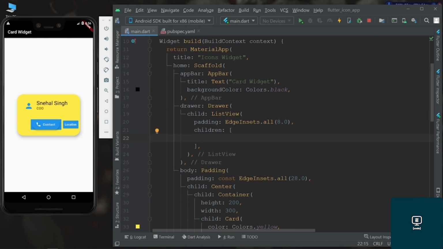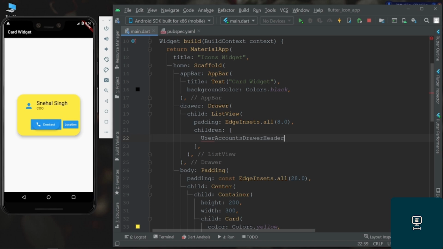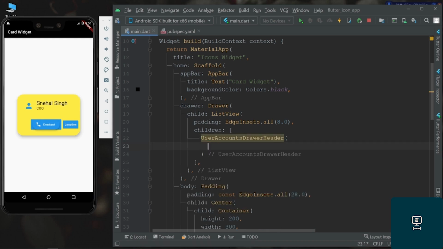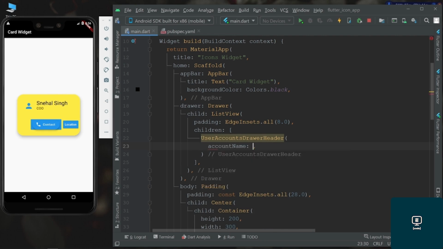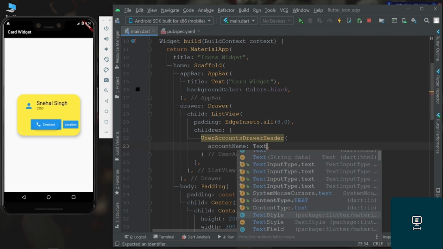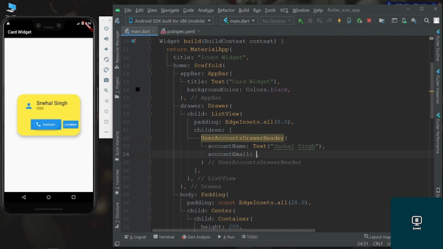Now the first child will be the user account drawer header. Now inside this we will first of all give the account name. That will be the name of the user. Specify it as Sneha. Now we will give the account email.